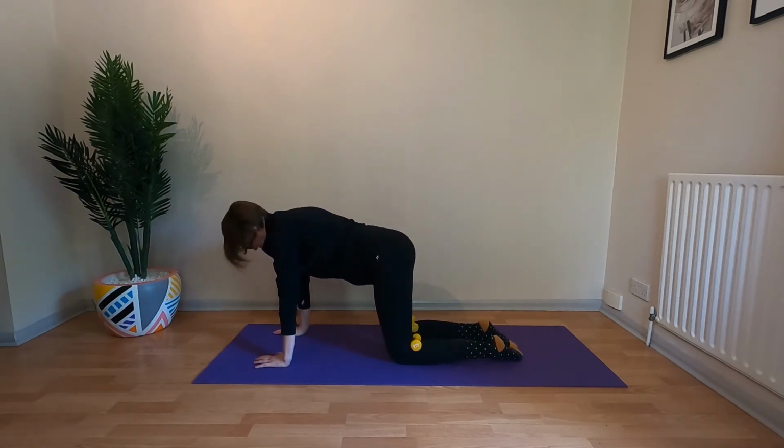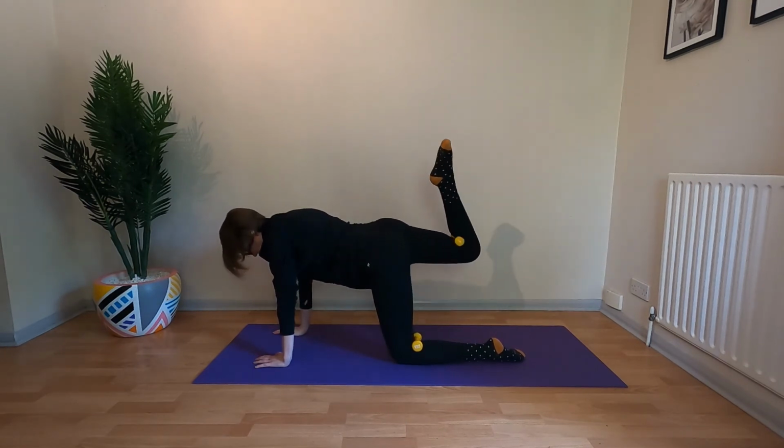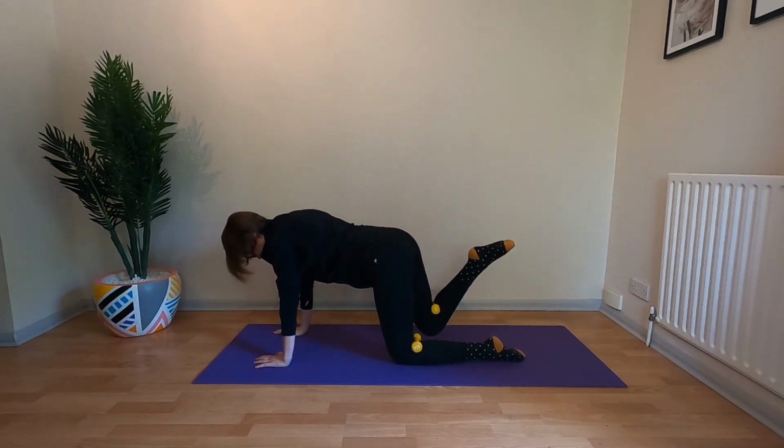Of course, your core is nice and active. So we're just gonna lift and squeeze that weight into place. So lifting your foot off of the mat. Squeeze the weight into place, deep breath in. Exhale, we're gonna push our leg up to the ceiling. Inhale, lower back down. Exhale, push up.